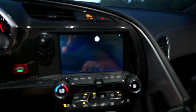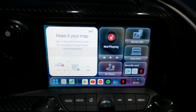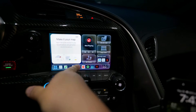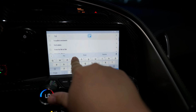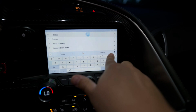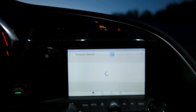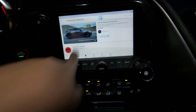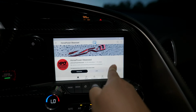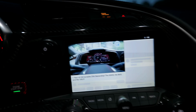So yeah, we need to connect it to a Wi-Fi network first, but let's go ahead and do that. All right, so there we go. We got a Wi-Fi network established. Let's go into YouTube. So let's see what we can find on this horsepower obsessed guy. I've heard some good things. Man, look at that. There he is. That's crazy. All right, let's watch the Z06 1-year review. Look at that.